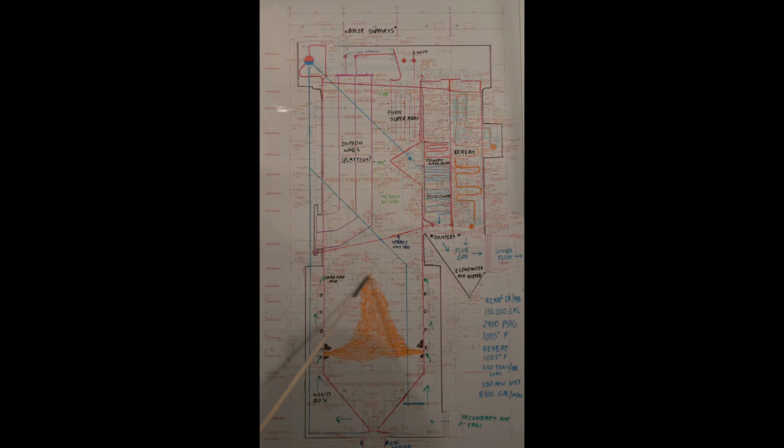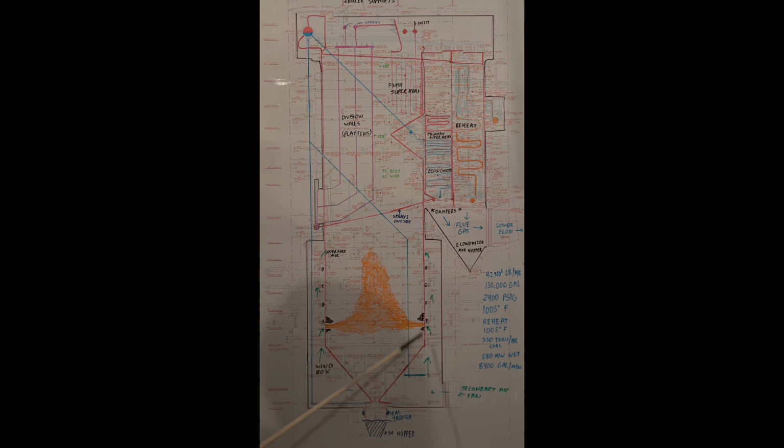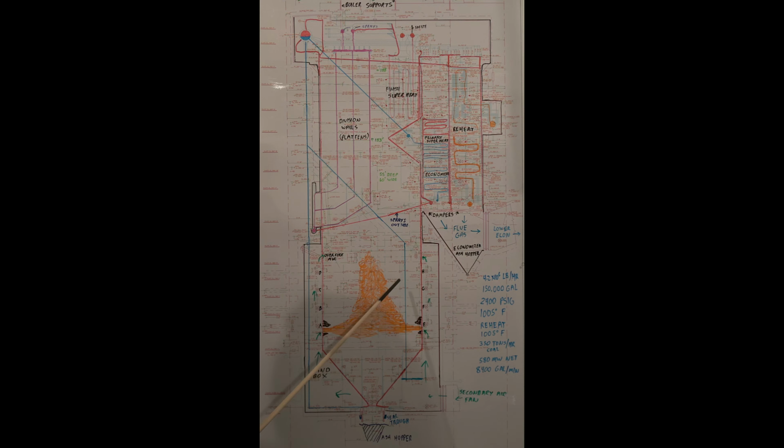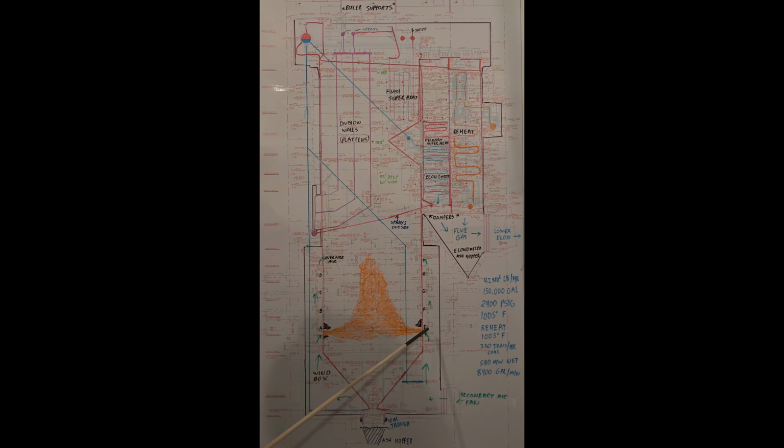Then you have overfire air ports. These are used to control the NOx emissions. These burners are set for low NOx burners. They stage the combustion to lower the temperature so you don't get the high NOx formations. This just shows two burners running, A and E.